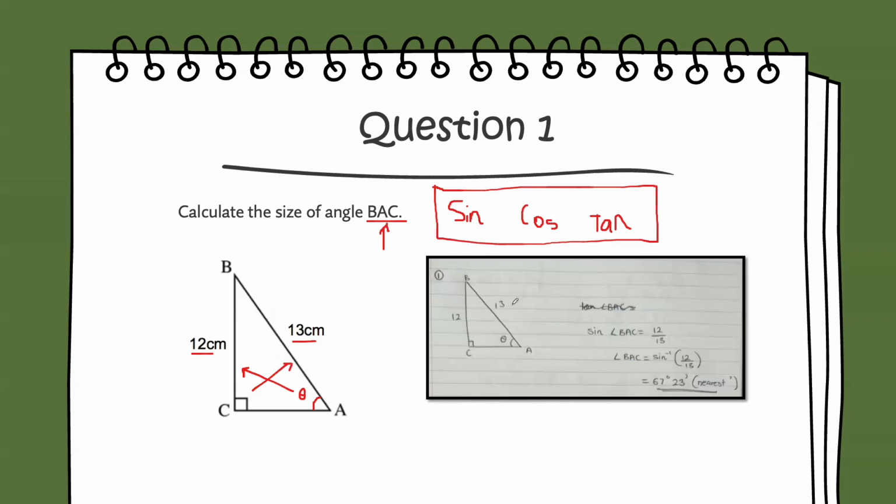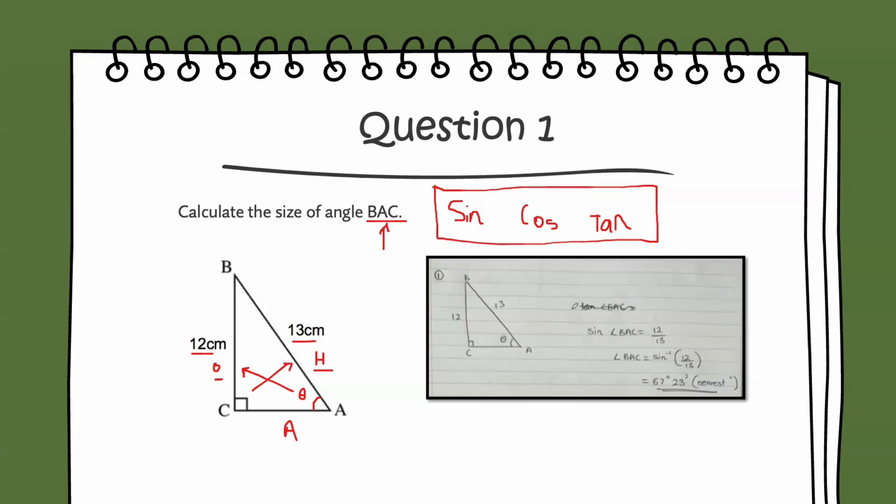If we recall, these trigonometric ratios are used when we have different lengths. In a triangle, we always have a side that is opposite the angle, a side that is adjacent to the angle, and a side that is the hypotenuse. This is the same across all right angle triangles. You will always have a side that is opposite the angle, a side that is next to or adjacent to the angle, and a side that is the hypotenuse. In this case, we have the side that is opposite, and we have the side that is the hypotenuse.